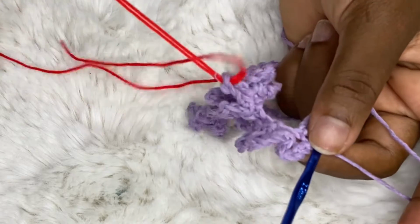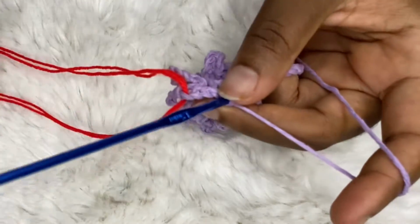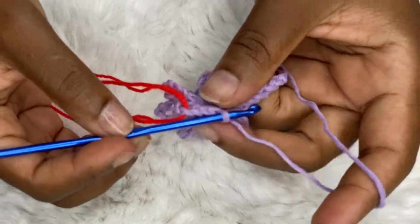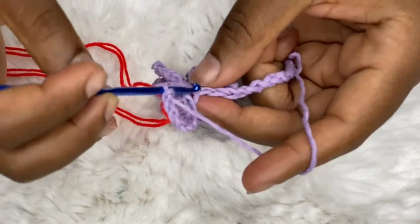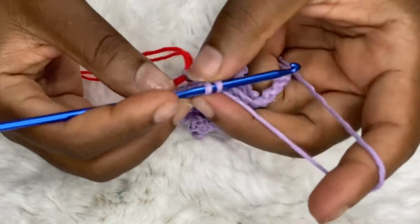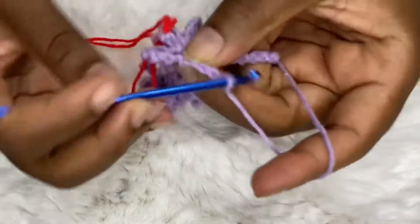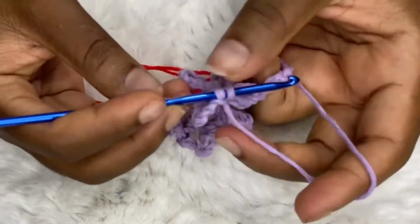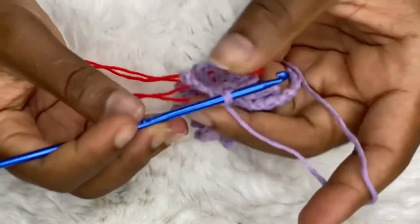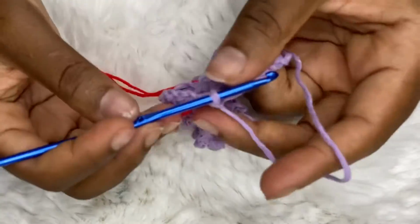After your set of 6, you are moving to your set of 7, and with a set of 7 you are going to make 7 chains and make 5 sets of 7 chains. The same process, but this time you are chaining 7. So go ahead and do your 5 sets of 7 chains.